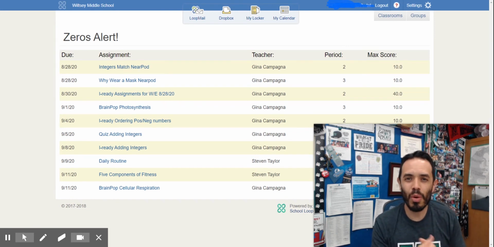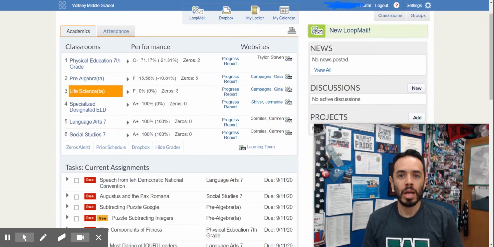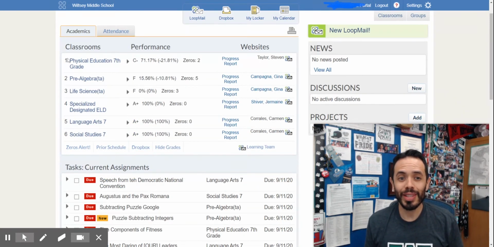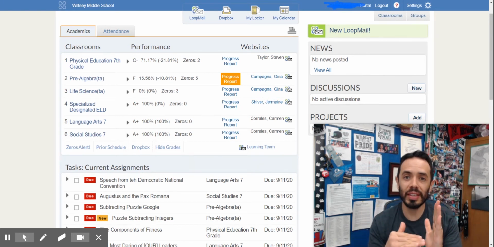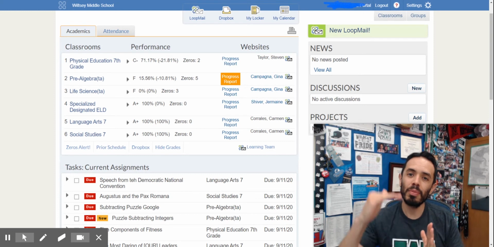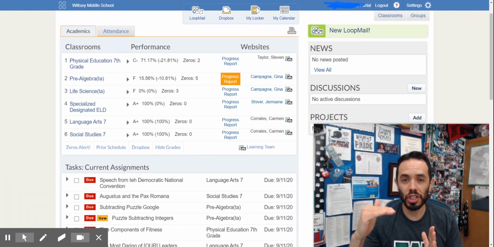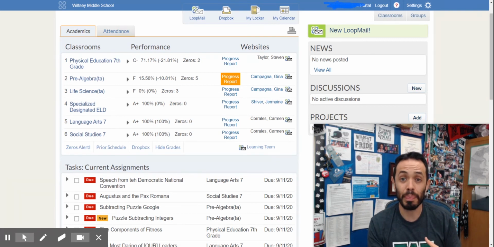But before I do that, I wanna show you one last piece of information on this academic tab, which is really, really important. The last piece I want to talk about here in this academic tab is going to be this progress report that you guys see right over here. This thing is going to give you a more detailed picture for each class. It basically is going to give you every single score that the teacher has entered for that class. You'll be able to see every single score that you receive for each assignment, every test, anything that was given to you and put into the gradebook and published.